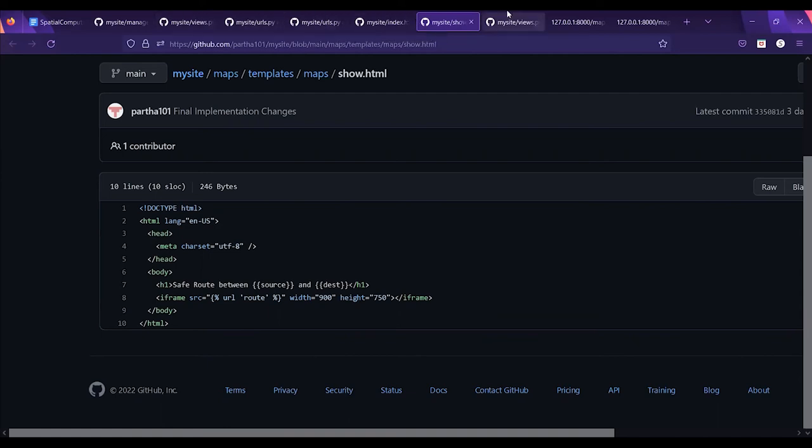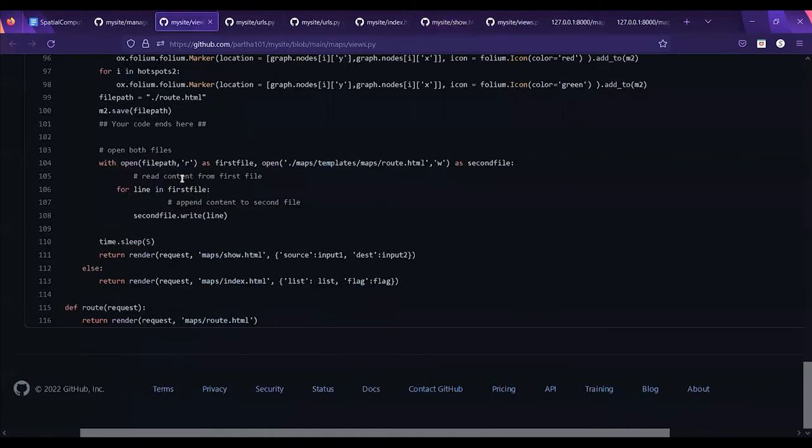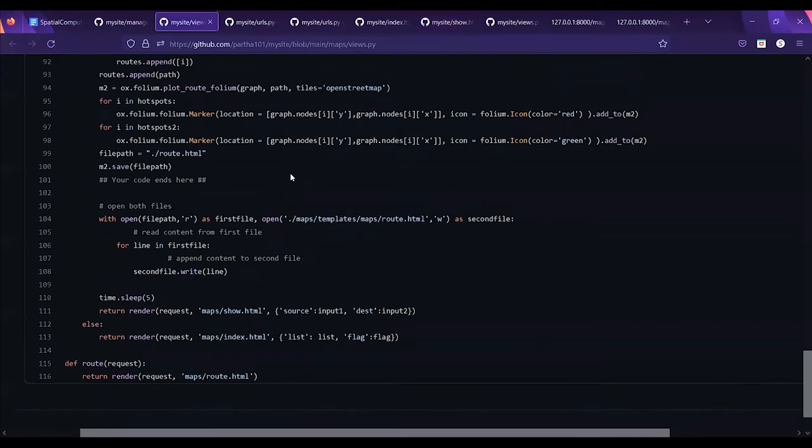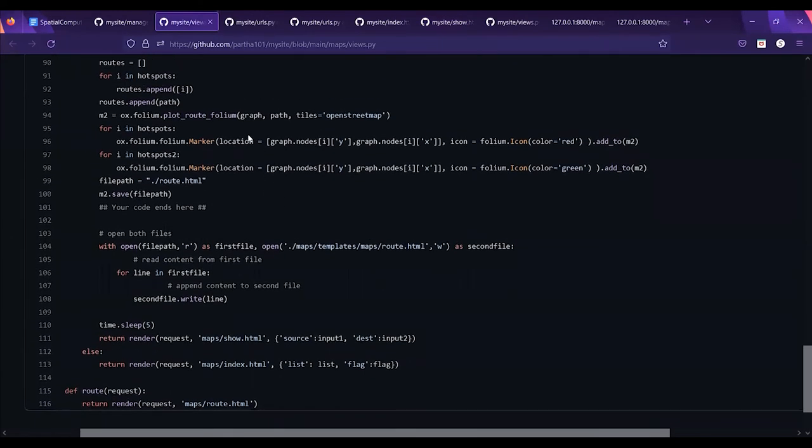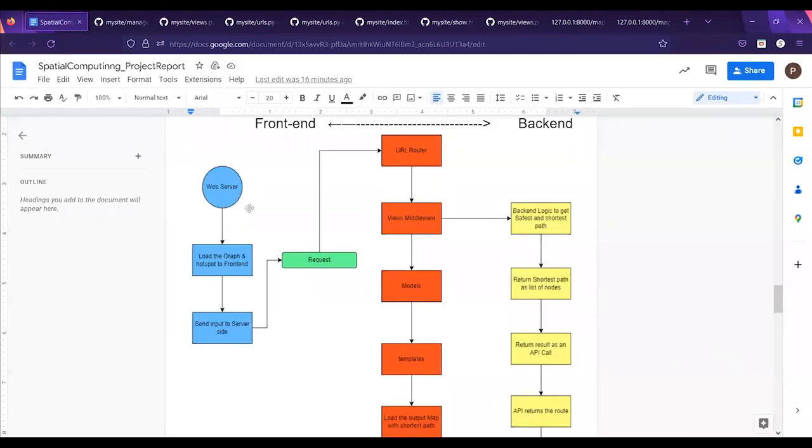And now we can see that in the views.py, the route is rendering the maps route.html, and this is the same route.html that we are saving after plotting our graph using OSMNX and Folium. So this is the whole implementation from the front end point of view.